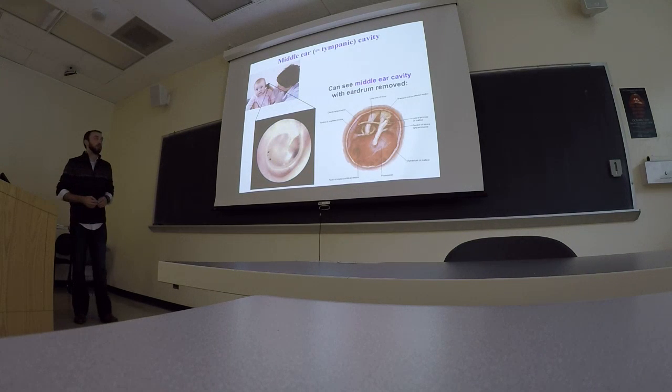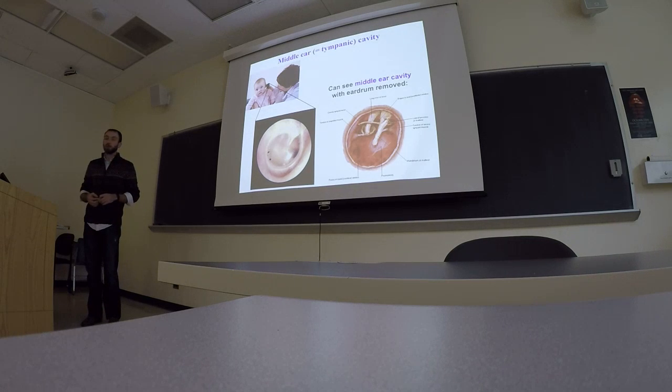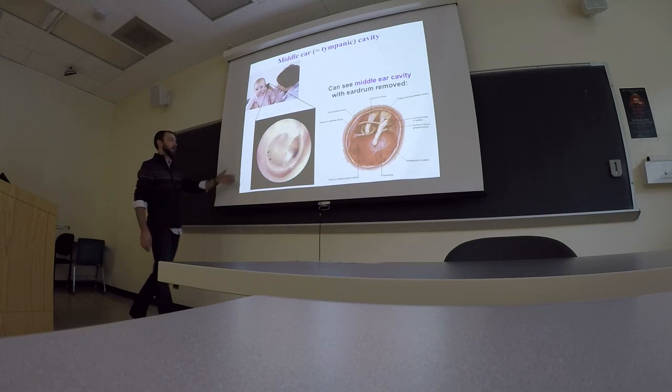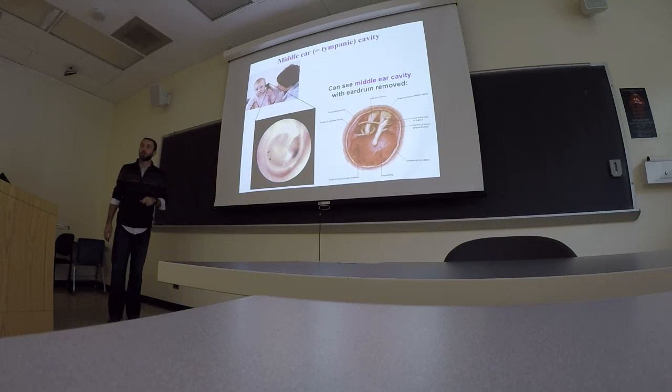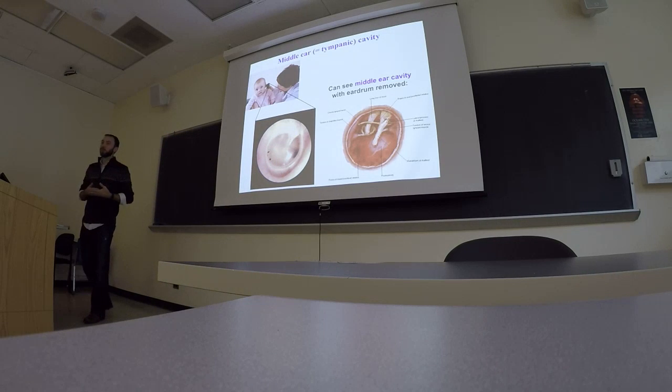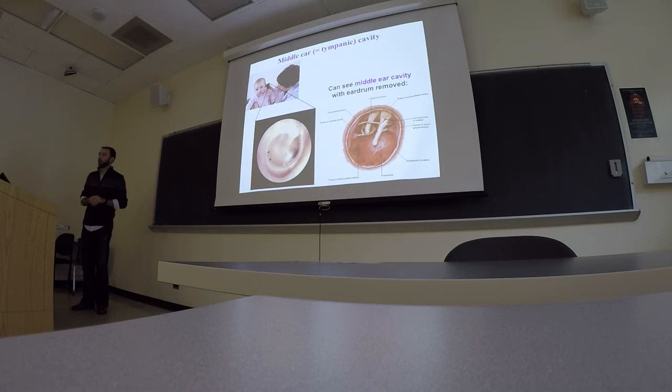So here's a quick look at the middle ear cavity. Your doctor's always looking in your ears when you go to get a physical. This is what they can actually see in there. And this is our tympanic membrane, and the tympanic membrane is really thin, so you can kind of see into it. So this white structure here is one of our middle ear ossicles, that's the malleus, which sits right up against the tympanic cavity. And a couple of branches of the facial nerve are going to pass into, and one is going to pass totally through the tympanic cavity.